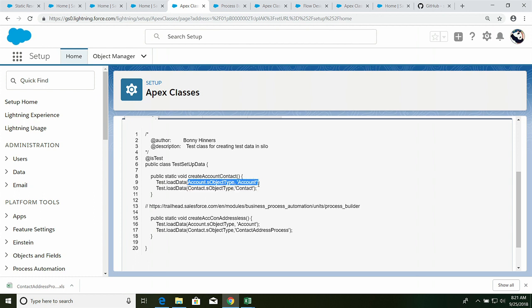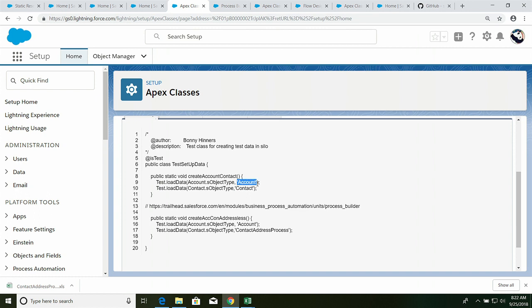Within the parentheses, I am passing information to that method. What I'm passing is separated by a comma. So I'm passing two things. The first thing I pass is I tell it what kind of object. Well, you've all done setup, you've created custom objects. They're called objects in Salesforce. But in Apex, they're called S-objects, which stands for Salesforce objects, because everything's an object to a developer. My Apex classes are objects. So I had to be able to distinguish my Apex objects from my Salesforce objects. So it's called an S-object now. And again, I'm separating it with that dot. I'm telling it it's an account.SObject type. That's the type of S-object.